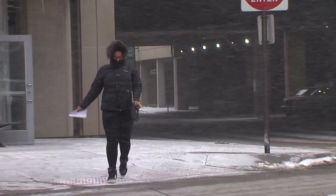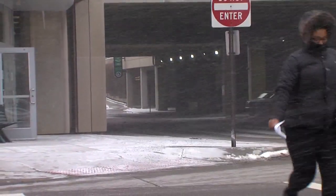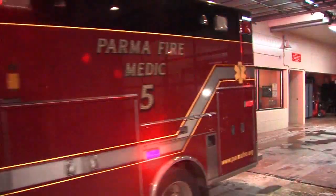For most, our exposure to the cold consists of quick doses — running in or out of wherever it is we're going, so we can get away without wearing hats or gloves. But what if that car you rely on so much for shelter were to break down or get a flat? What if you slipped and fell running out to get the mail? We see it a couple times a year.